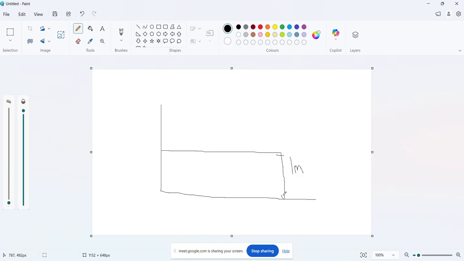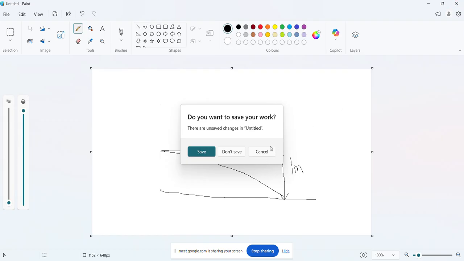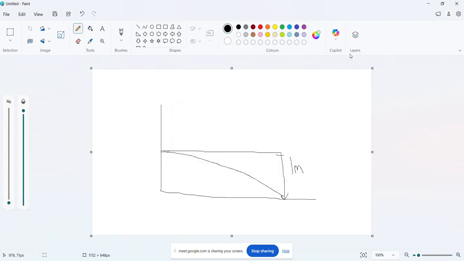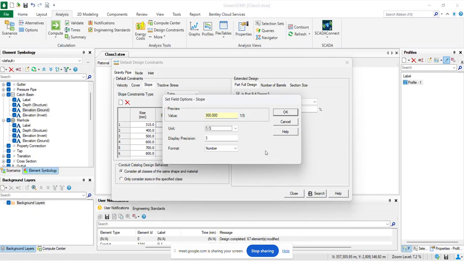It should be a triangle, not a rectangle. Your length will be 300. Did you get it, Abhinay?